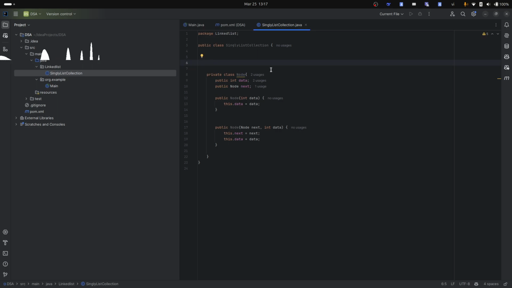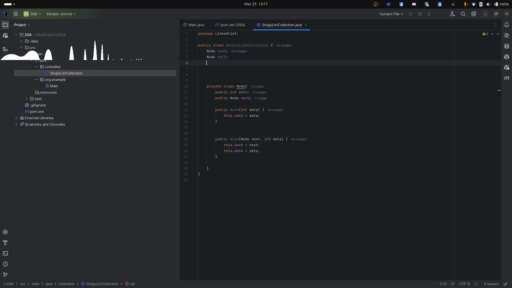For example, because I want to have the head, I define the head here and the tail here and the size, right? Because I want to know how many nodes I have inside. So I create another field, size. Whenever I create a new node, this size is increased by one.